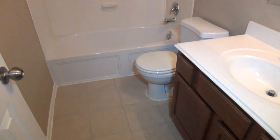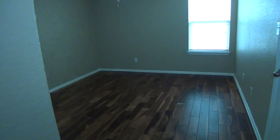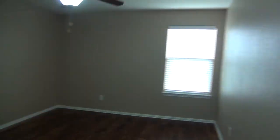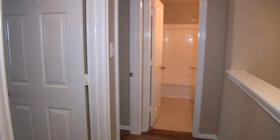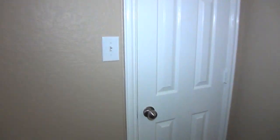We've got a full bath with tile floors and a shower-tub combination. The bedrooms upstairs are actually larger than average — this one is about 14 feet by 12 feet, so a good size bedroom, with a ceiling fan and a walk-in closet. Bedroom three is a similar size, about 14 by 11 feet, with nice floors, a ceiling fan, and another walk-in closet.